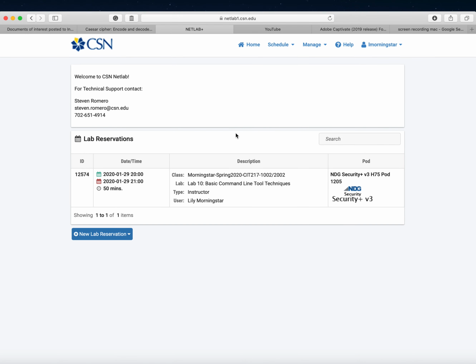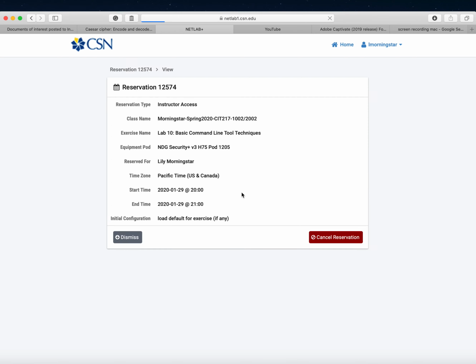Okay. So now you will be taken to the first page of the portal where you can see your scheduled lab reservation. You will not be able to access this lab yet. You have to wait till the time when this lab is scheduled. So if you decide to cancel this lab, and I would really ask you to do so if you don't have time to do this lab, if you know for sure you will not make it on time for some reason, you can press on this lab and just hit cancel reservation.